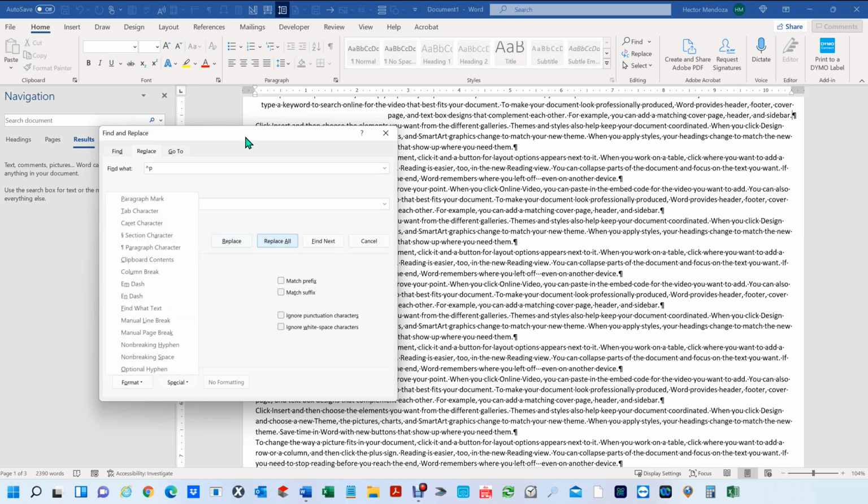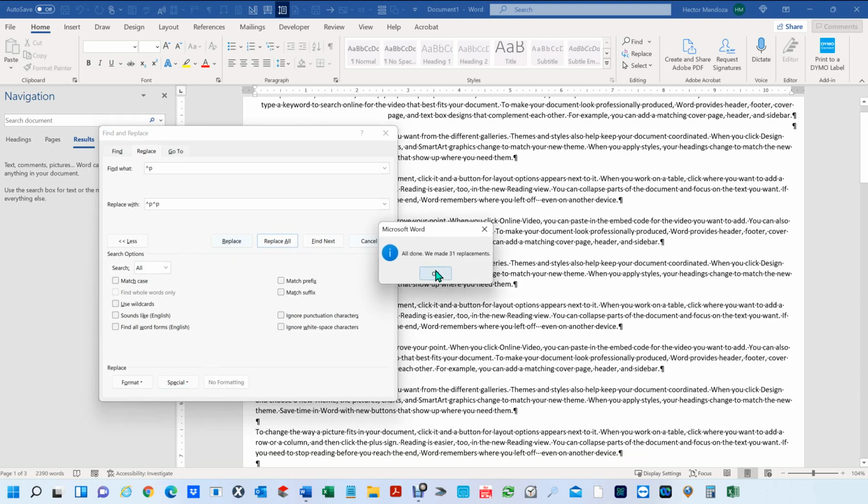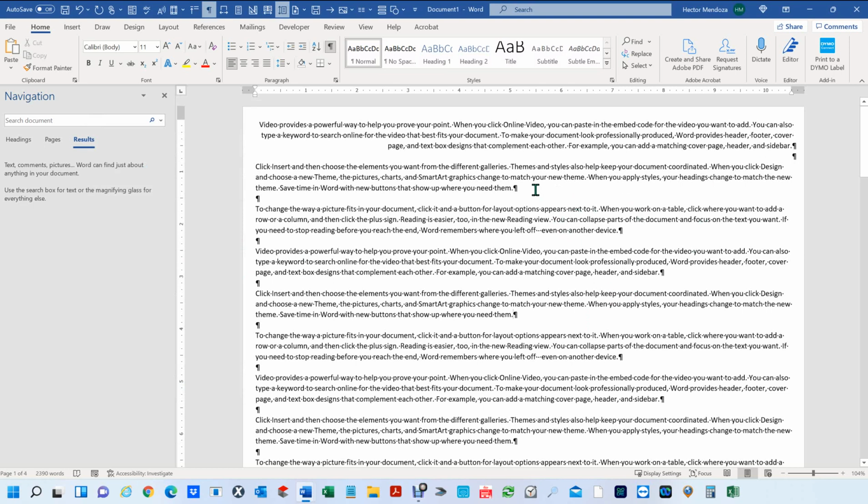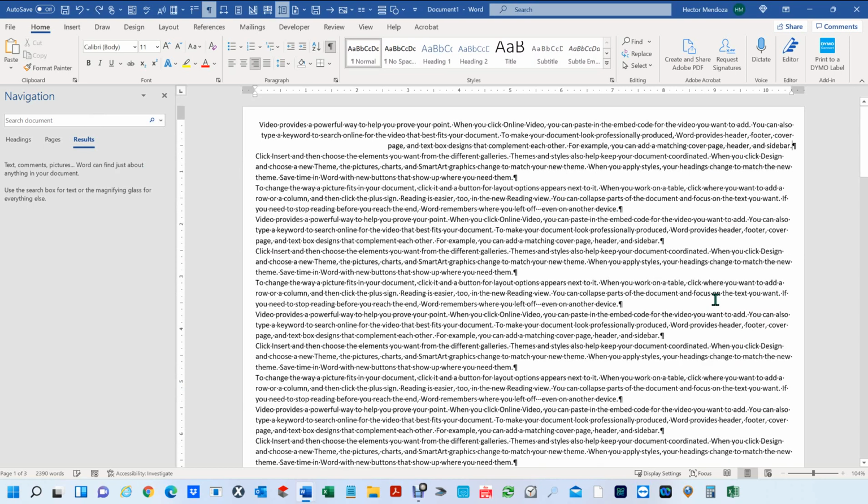So go back to special. I hit the wrong thing. Replace all, yes, okay. Now, you see, after each paragraph, there's one return, there's another return. One return, another return. Before, this is what it looked like. See? And that's not what I was looking for. But I thought I'd show you that.